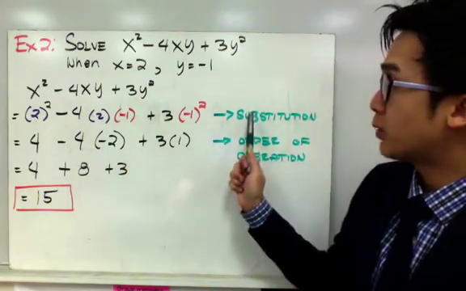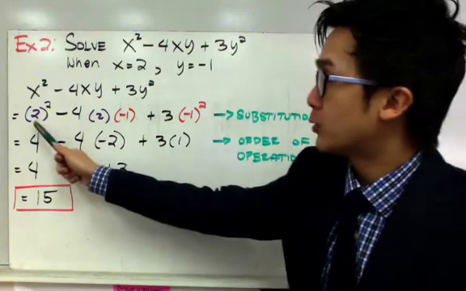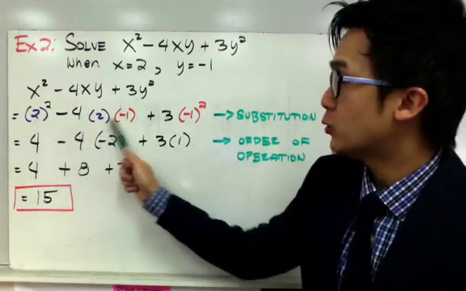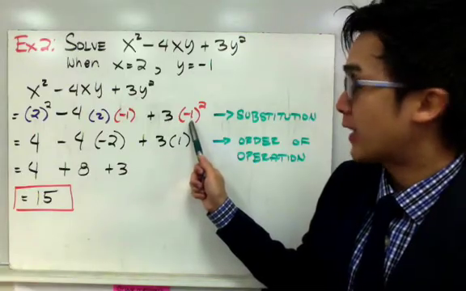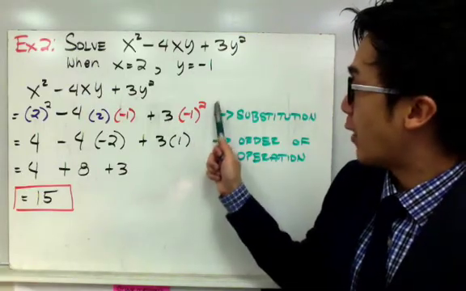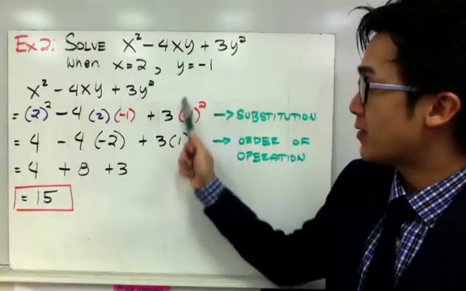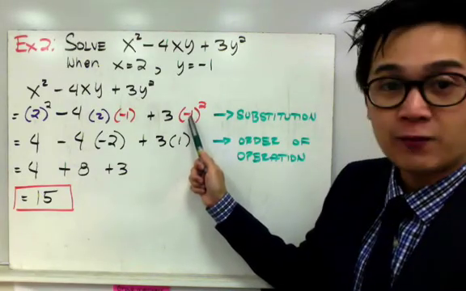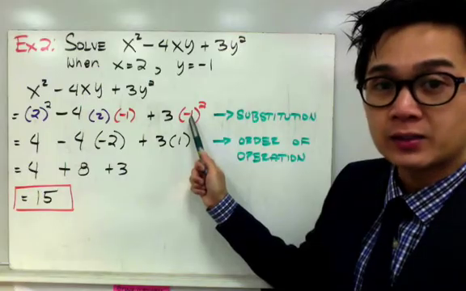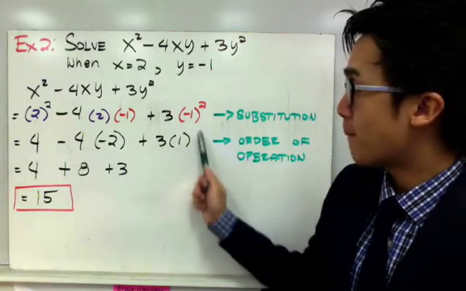By substitution, I will replace my x and y by 2 squared minus 4 times 2 times negative 1 plus 3 times negative 1 squared. Now I'm going to use the parentheses and exponent first, so I know that negative 1 squared is negative 1 times negative 1, which gives me positive 1.